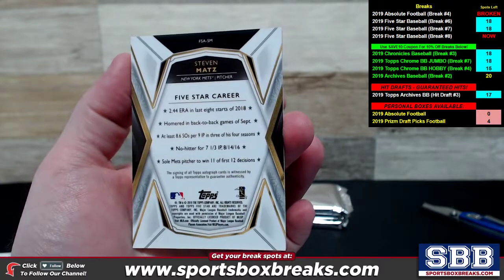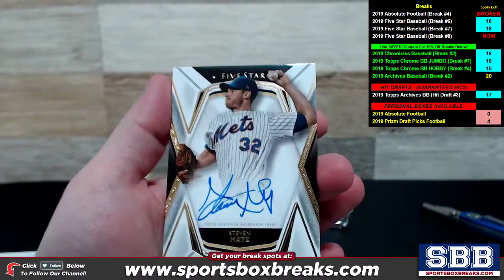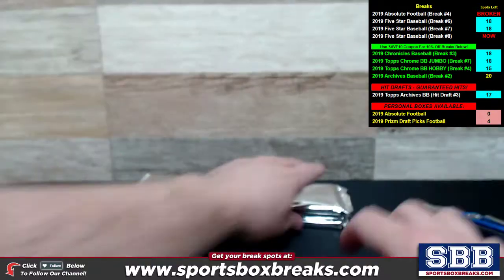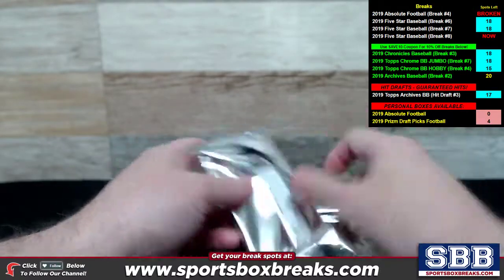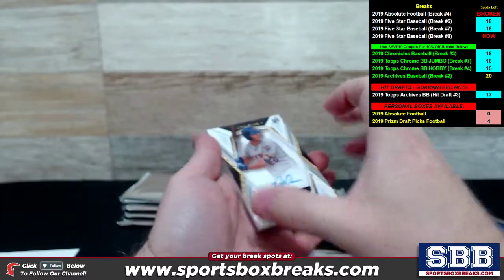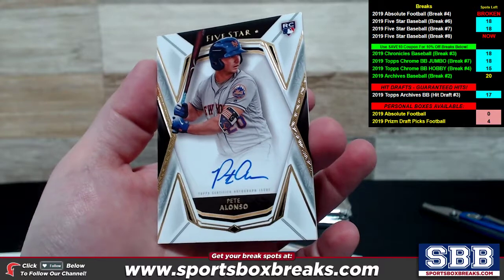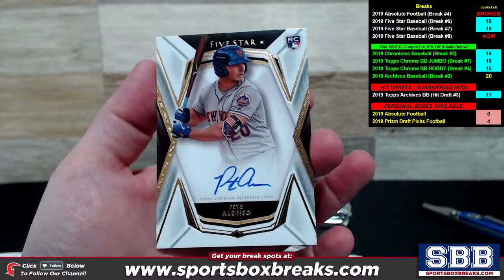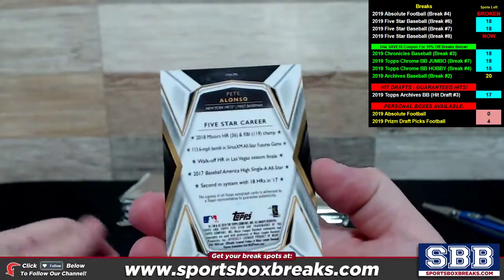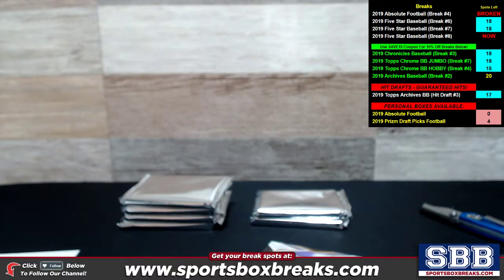How about them Mets? Mets were a late pickup by Jeremy. Stephen Mott's auto coming your way, buddy — New York Mets, going to Jeremy. Box number one — Jeremy, Jeremy, what's going on here? Is that Pete Alonso? Yeah, that's Pete Alonso for the Mets. Holy Mets! Boom, baby. Rookie Pete Alonso going to the Mets and Jeremy. Boom. Congrats. Wow. Crazy stuff being pulled here tonight.